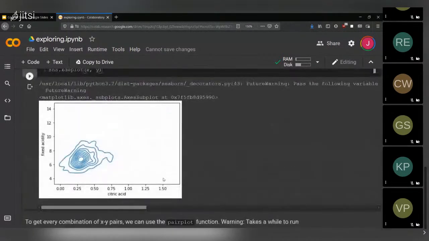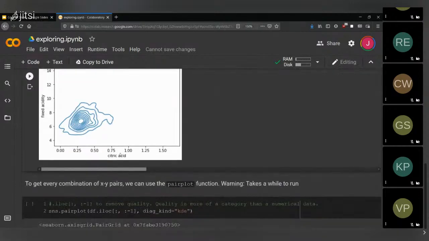But what this one is telling us is that a lot of the points are concentrated here because there's a lot of lines. It's a contour line. As you go towards this center, there are more and more points which have this value. And you can see this chunk of values here. That's the nice thing about the KDE plot, is that it makes it very clear where we have clumps of data.